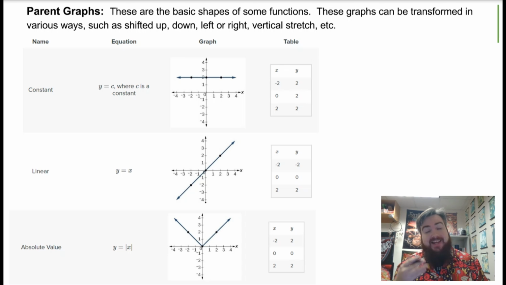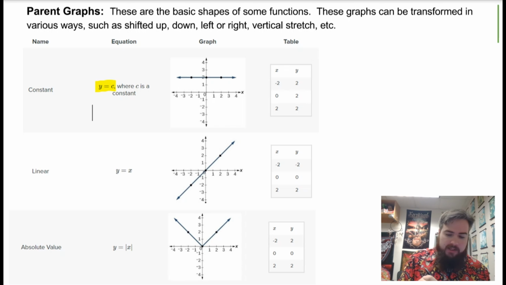First off, the constant graph is a graph where you have y equals a constant number, which we often use the letter C to represent. A constant graph is also one where, because there is no change in x, the graph is just going to be a straight horizontal line. When you have the equation y equals c, this means that y is always going to be whatever that constant is, no matter what x will be.